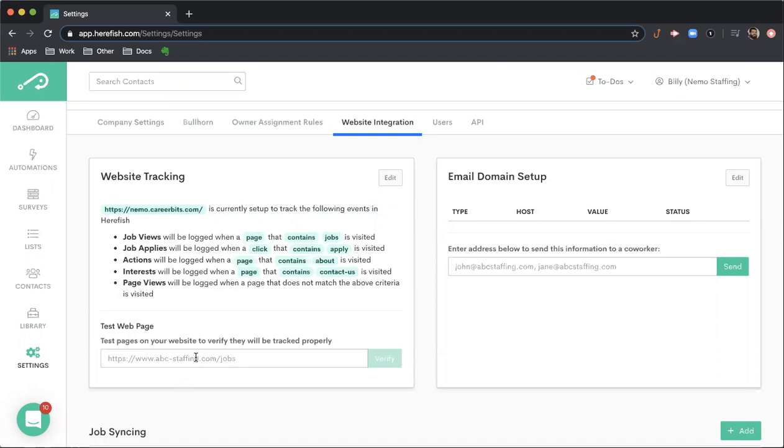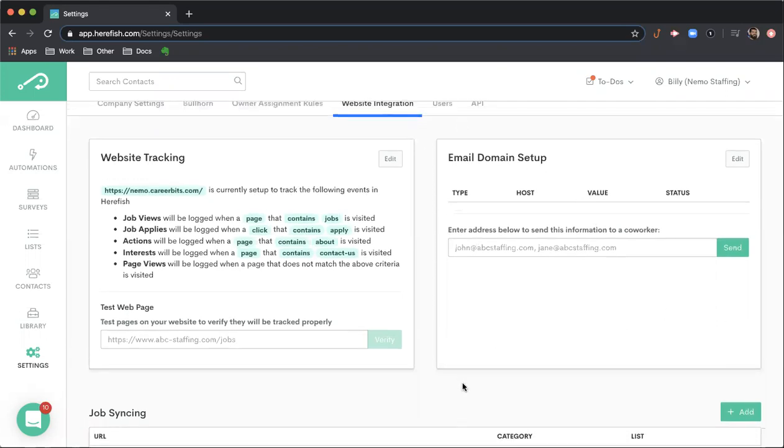And then you can utilize this test web page functionality below here. You can utilize that to test to ensure the code is working. If you have it on multiple sites, if you have it on your job board, you want to make sure it's there. One important note, if your job board is on a different URL, we would need the website tracking code on that URL too, so that we could set up job scraping or you could track individuals that are going there. So that's another common thing that we see.